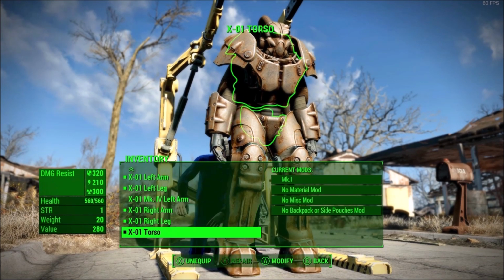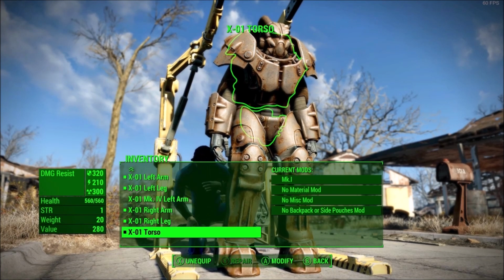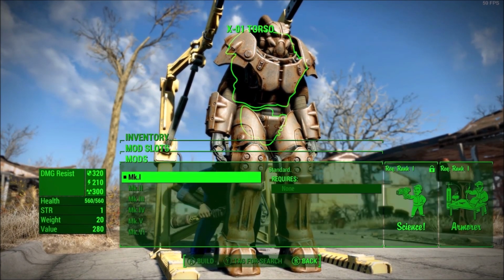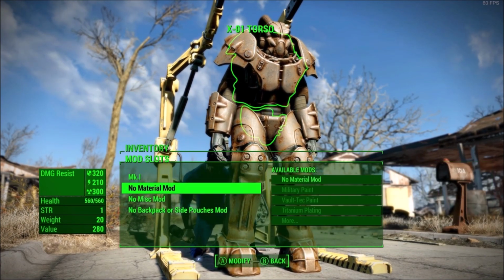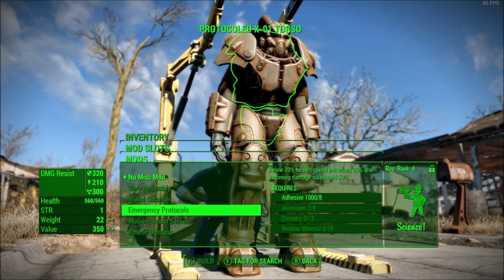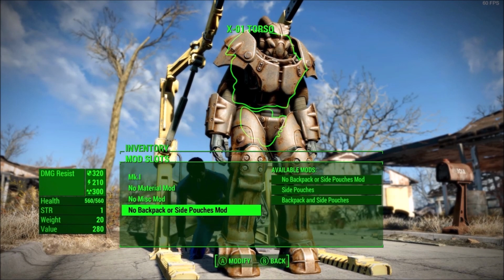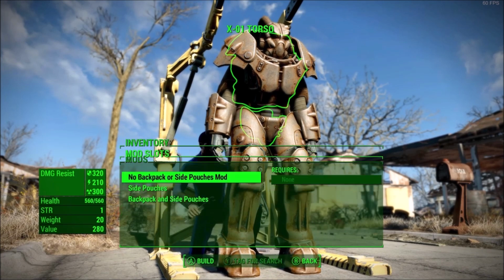So that being said, go to the torso of any power armor except the Raider power armor, that's the only one that's not like this. You're going to see the regular mark version for that armor, in the material mod, which is your paints and stuff, and then the miscellaneous mod. So this is like the medical pump, reactive plate, stealth point, and even the jetpack, right? So that's kind of cool. And then you're going to see a new mod slot, and that's for the backpacks and side pouches. It's its own mod slot.